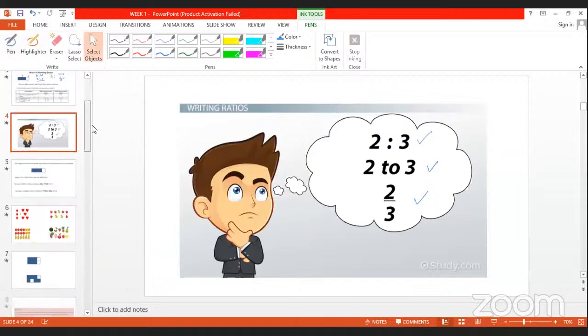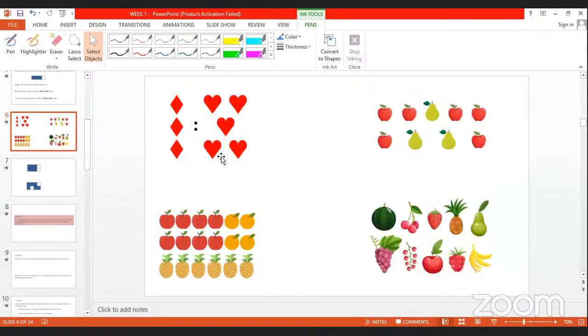Thereafter, we saw how we can write ratios. For example, if you're given just items, you count how many items, and here you say 3:5, like that. So we also said you can even have more than two. Now, when you have more than two, it means that the fraction part does not work, meaning you're going to use the colon mostly. For example, here at the bottom, we have apples, we have mangoes, we have pineapples. So they ask for the ratio of apples to mangoes to pineapples. You count how many they are. The apples, you see there are 8, the mangoes, there are 4, and the pineapples, we saw there were 6.